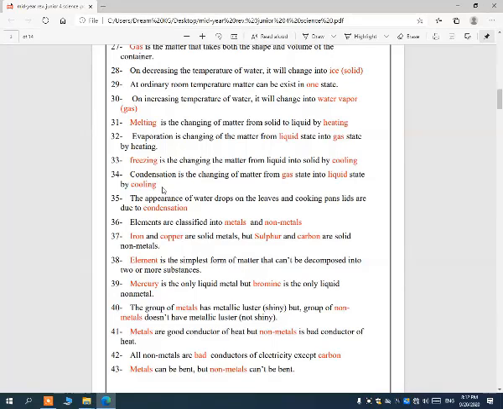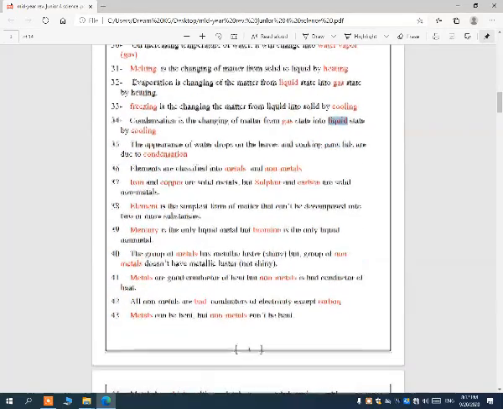Condensation. We return back from evaporation. Condensation, change from gas to liquid by cooling. We are making cooling. So condensation, change from gas to liquid by cooling. We are returning back from evaporation, from the gas. I will take this gas and change it into water again, or liquid again.